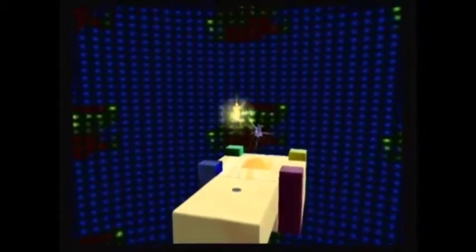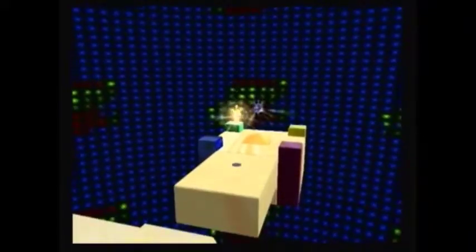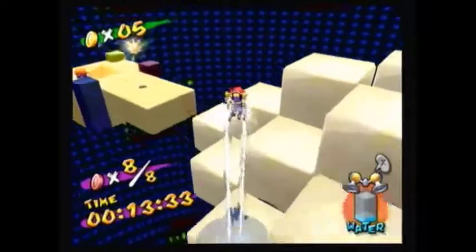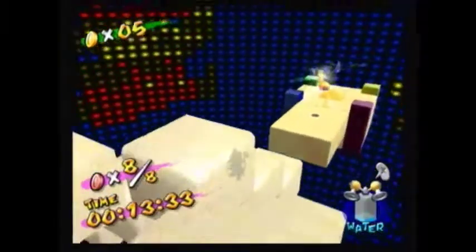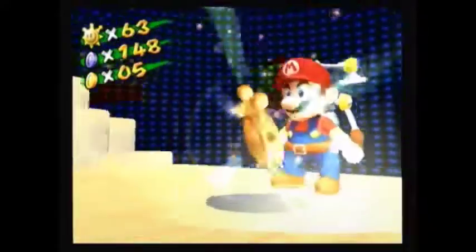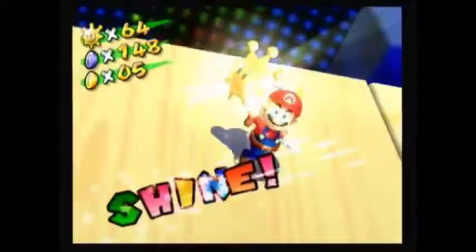Carefully get it. And when the shine sprite appears, it freezes time, so don't worry about the platform giving out on you. Just don't spend too much time on it. And then just hover over and collect the shine sprite. And that completes the secret challenge.